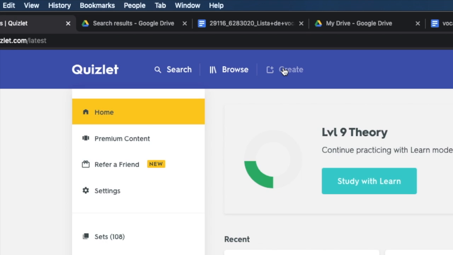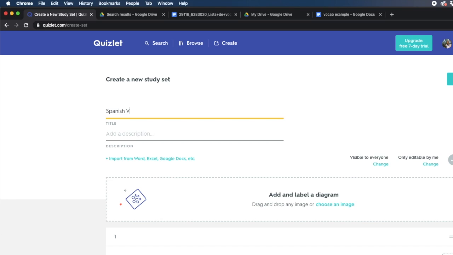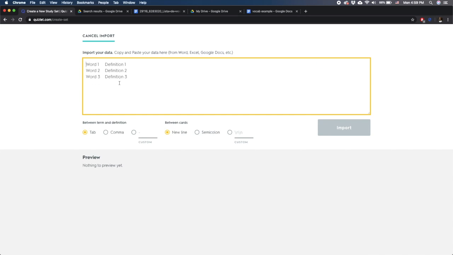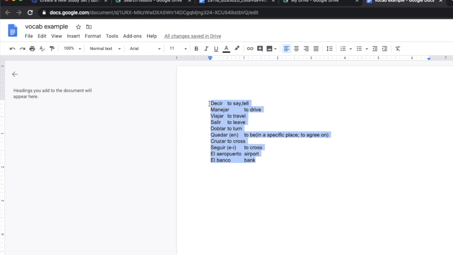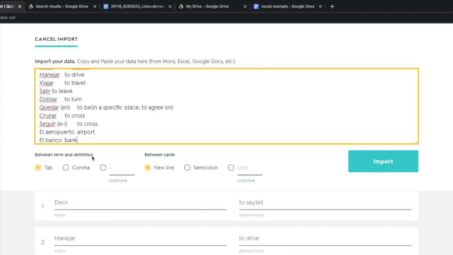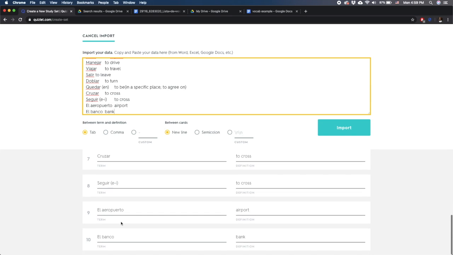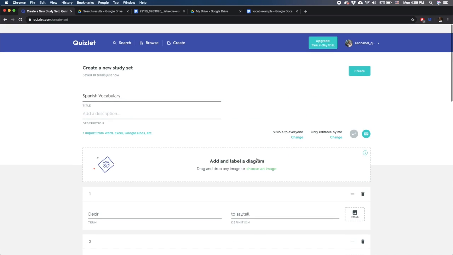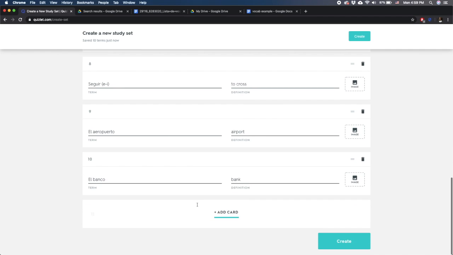Start by clicking on the Create button, input the title of the set that you want to create, and a very quick and easy way you can make it without having to manually input all of them is to go to Import. Go to a Google Doc where you have your list, copy it, just paste it into this box, check the results. You can also modify it and control the controls. Check if the terms are what you would like, and then click Import, and then it will import it directly into your Quizlet set. So this is a very efficient and very easy way of creating a Quizlet set.